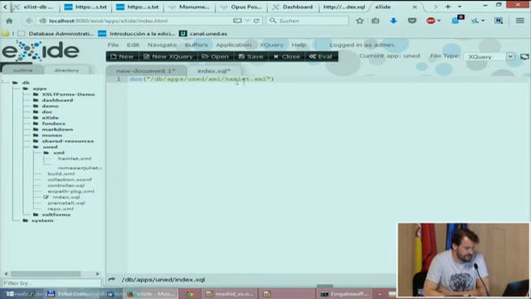This path can be seen as an XPath expression.